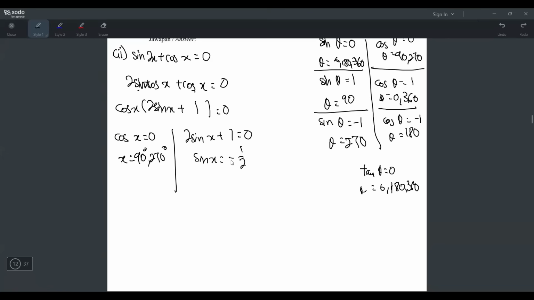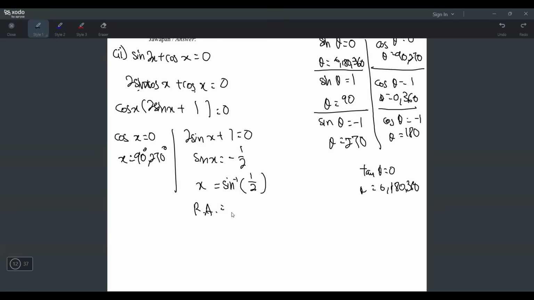Okay, for this one, you will use a calculator to do it. But when you use the calculator, you have to press shift sin, but don't press the negative, please. The negative only indicates quadrant. What you should do now is get the reference angle first. So here I'll write x equals shift sin, and here you write RA. RA stands for reference angle. It means this is not the real answer yet. It's just a reference angle.